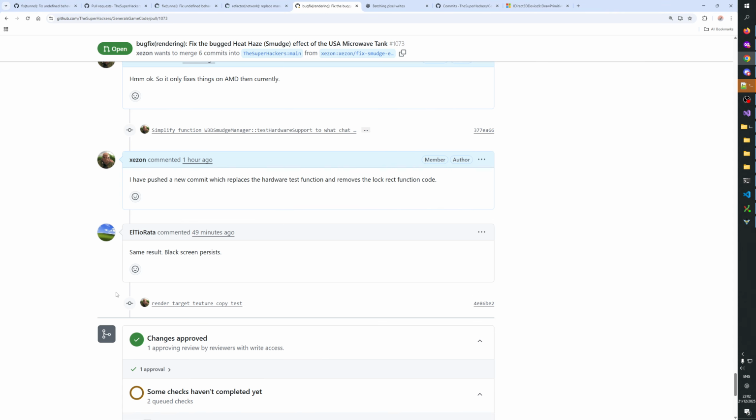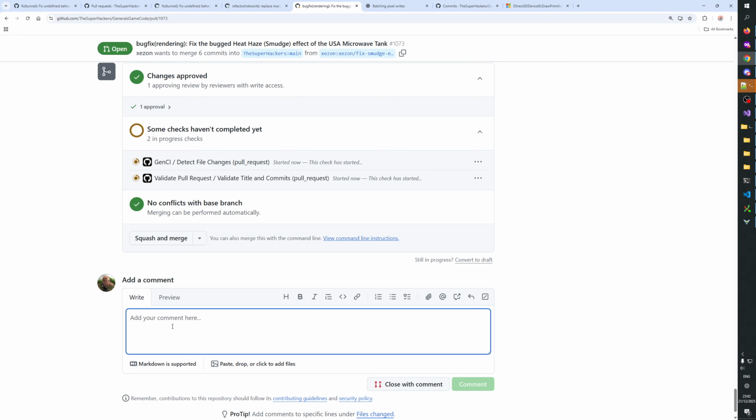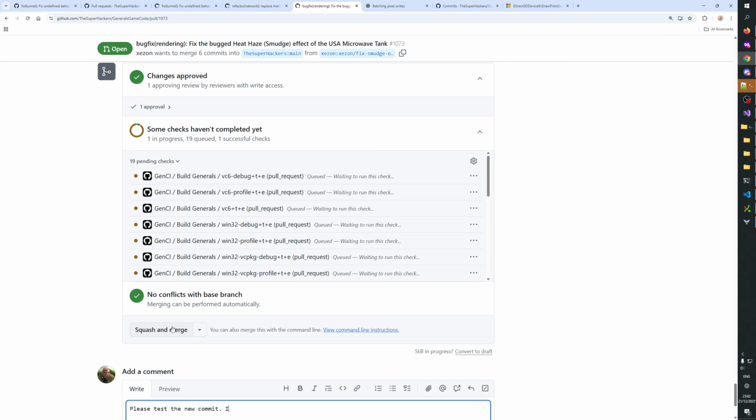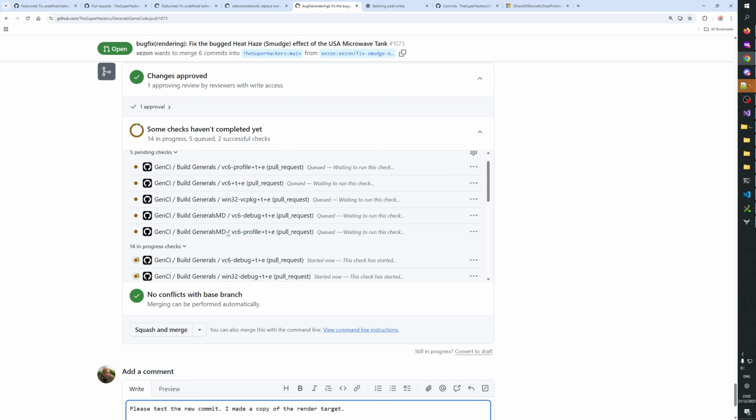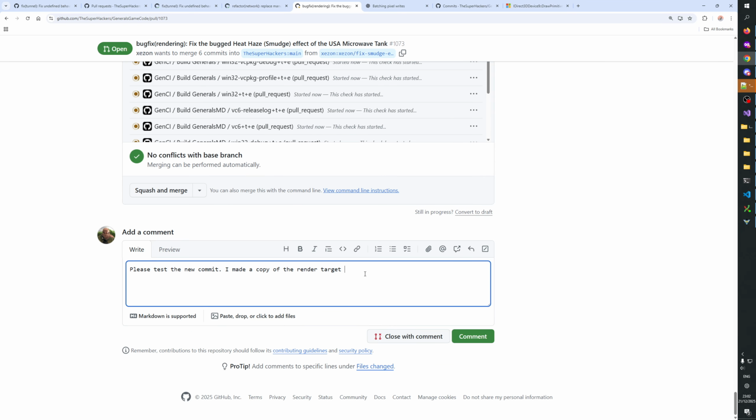Same results. Please test the new commit. I made a copy of the render target. Render target texture.